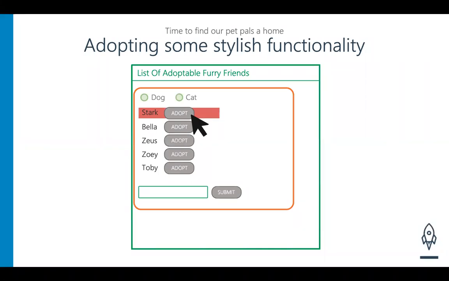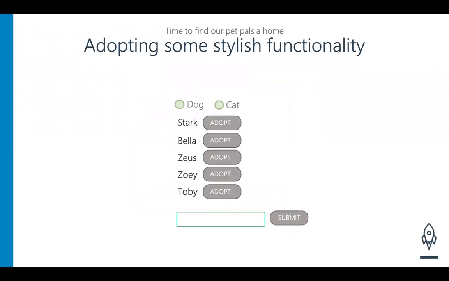So once we're given a task, like I just gave you, in any of our coding situations, you will be given these tasks at a very high level. Let's go ahead and start breaking it down. It sounds like the changes we're going to be doing today are inside of this orange box, which is highlighting basically the list of the dog or cat names with the adopt button. So focusing on that, we already have these radio buttons completed. We already have the input button completed. So today's focus is on the list of cats or dogs.